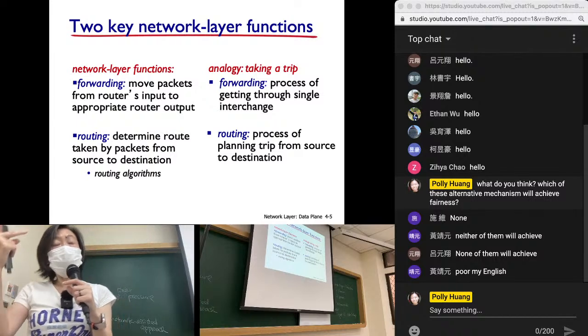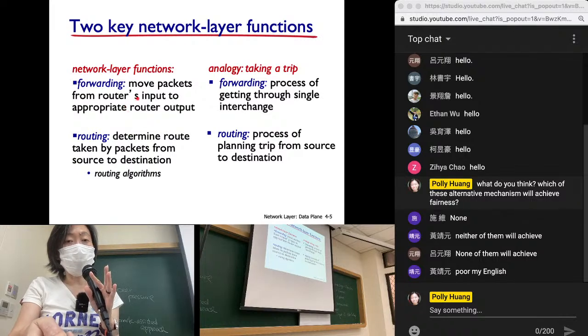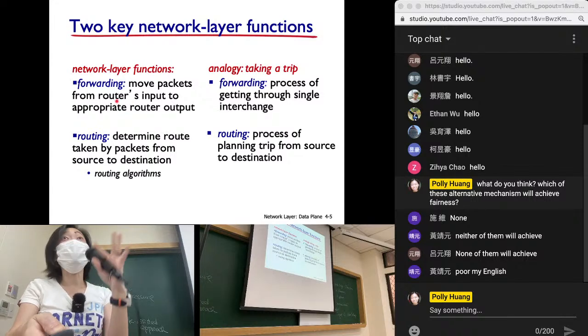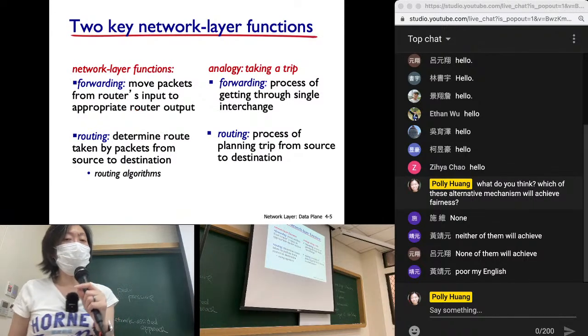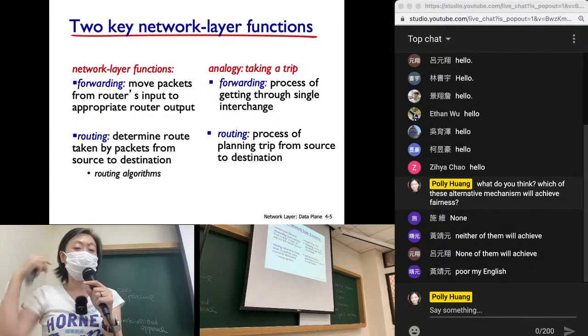So there are two major functionalities. One is forwarding. All it does is just what you observed in the animation, right? We are moving packets from one router to another router. And for one packet, you see that being done multiple times. In fact, there are lots of packets flowing as we speak. So forwarding is a really, really important functionality being used repeatedly.